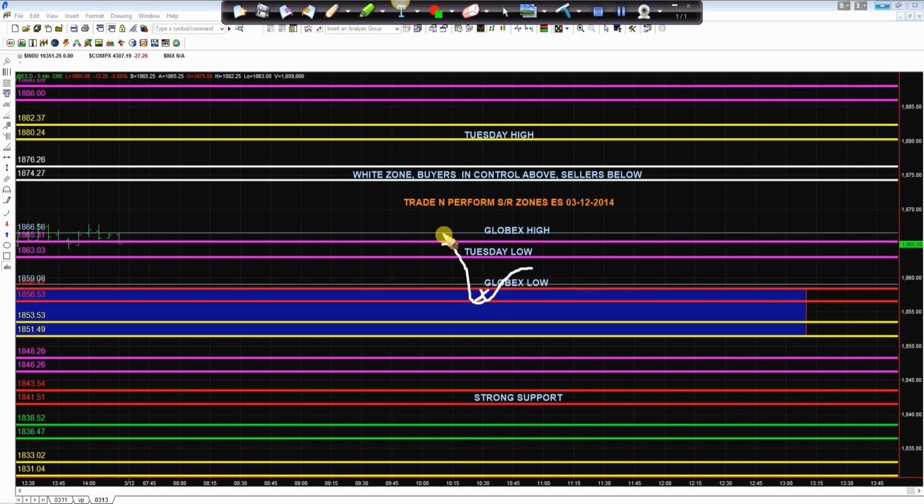Okay, so the issue with that, if you enter here, my expectation is on Tuesday's lows, we're going to find responsive sellers, and they'll push us back down. Once we've tested this area, since we're testing so close prior to the open, and again, this depends on where we're trading, okay? If we can get some good distance between this area and the open, I'll still take this trade the first time in. But if we open right on this area, or we've tested right in and then bounce out of this, I will be cautious on the 1856.50 to 1858.50 zone.